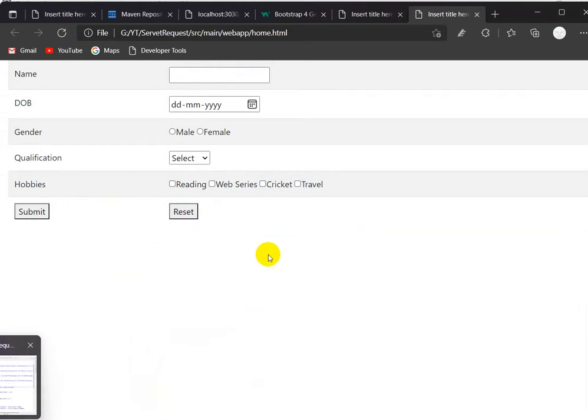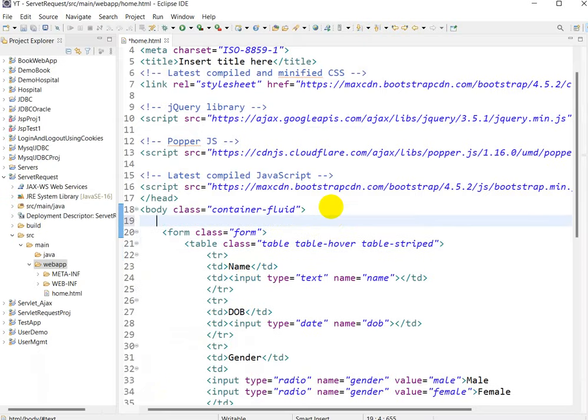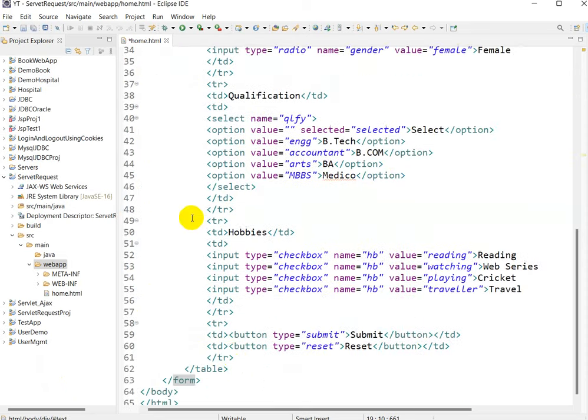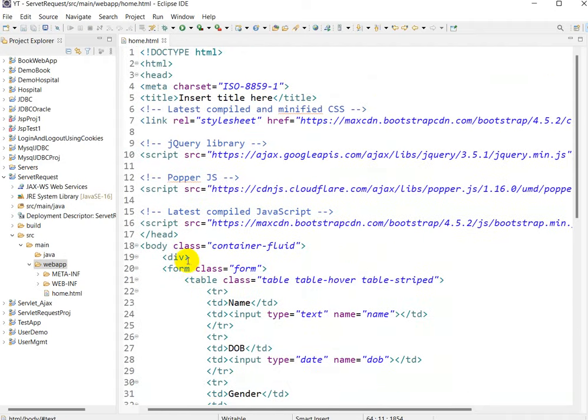Then I want to create a division tag, div, and close this div at the end of the form. Paste it here, right? And for the div we will take class equals to card.